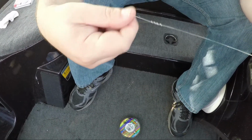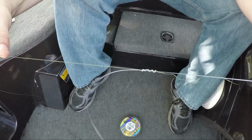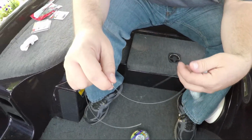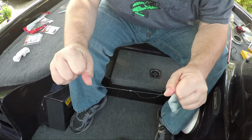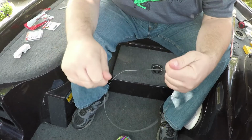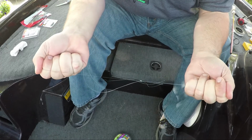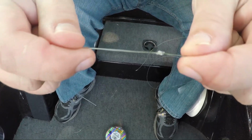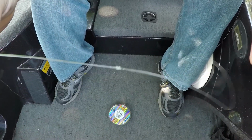Before I pull that too tight, I'm going to slide it down to the other knot. So I'll just pull this one until it comes all the way down to that one. Pull it tight like that. And then snug this up. And then same thing. So you pull them both nice and tight so that those are all together. Now that that's all together and you can see it's a nice tight little knot, that's going to lay nice and flat on that spool, and you won't even know it's there.